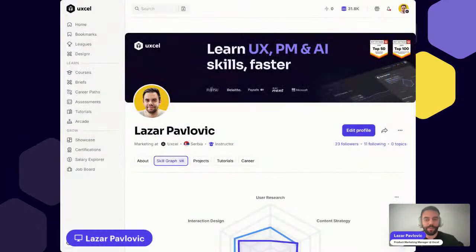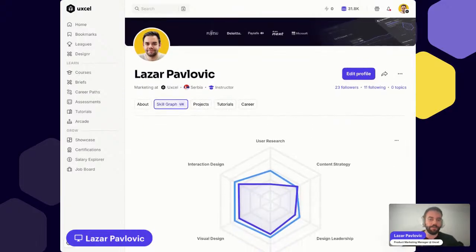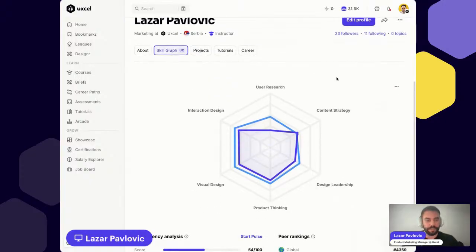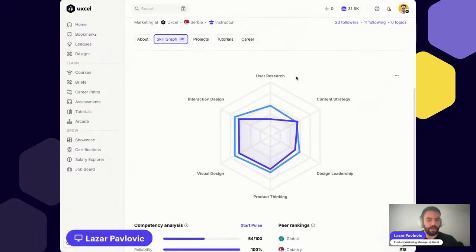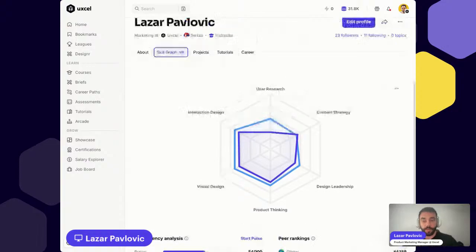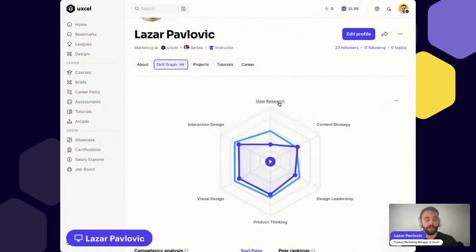And now what I'm going to share is a sneak peek of what we are introducing with the upcoming release that is technically happening next week. So I'll share more details later. But ultimately, what you have used, or maybe what you haven't used on Uxcel so far, is the skill map. If you didn't know, while completing any specific lesson or course or any learning material that is present on Uxcel, your skill graph is being automatically mapped out. So at any given time, you can see where you're good at or what skills you might be missing. For example, what you can see from my profile is that I may not be that good in user research.